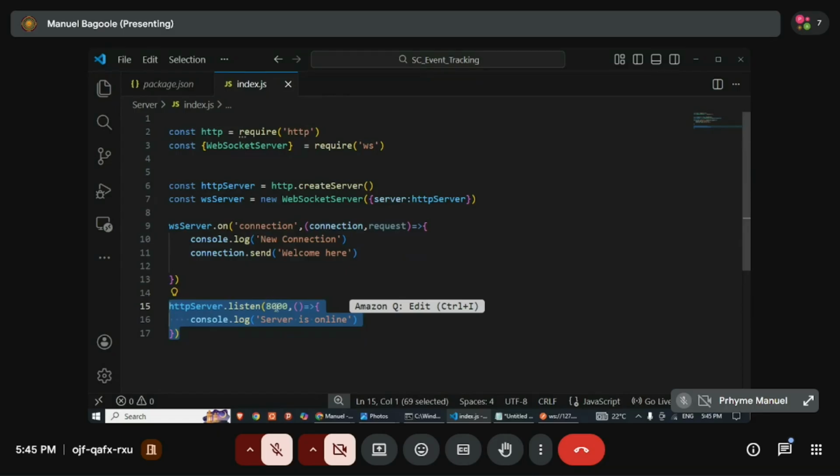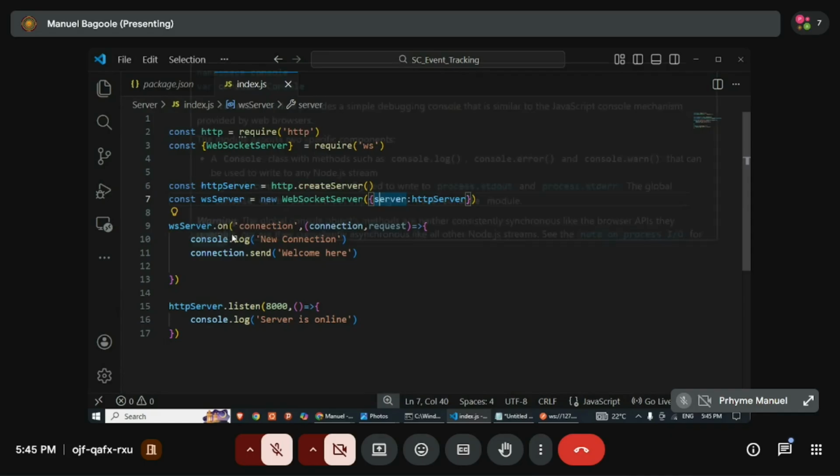Although every server should have a listening port, which should be defined. What port is it going to listen at? And maybe if there are some preliminary operations you want to do immediately the server connects, those are what you would put in the callback function right here. And then in this case, I'm defining another server called a WebSocket server. So this one listens on a port. This one listens for events.